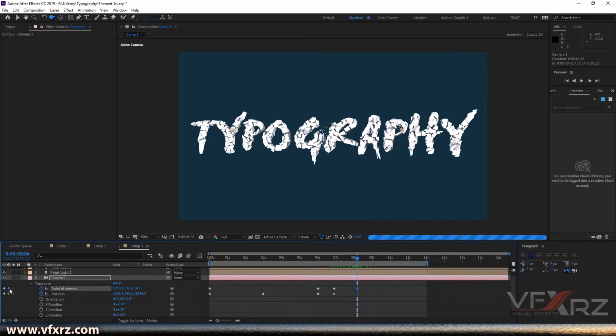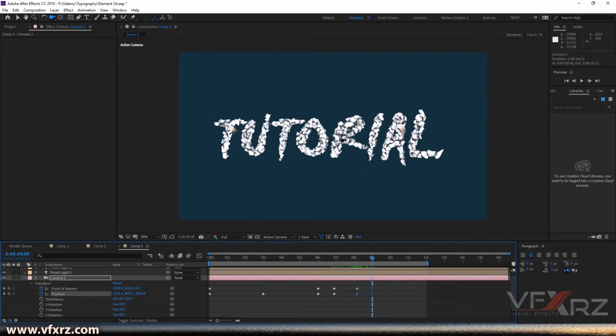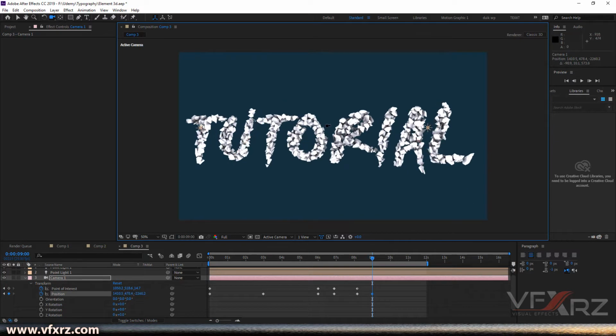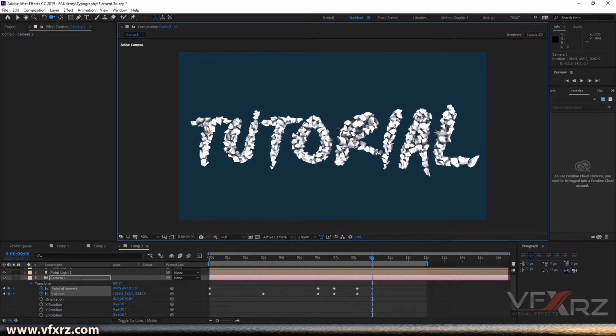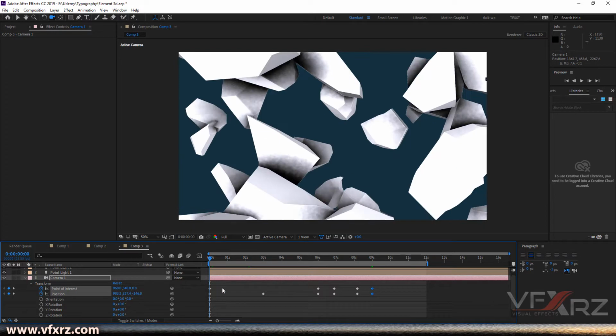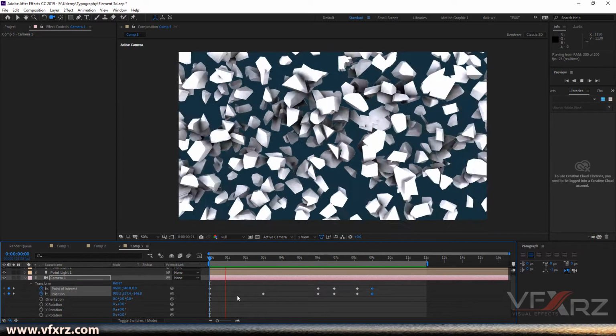And then drag this indicator and maybe zoom in. That's really good. Now when we play it from the first, that's really cool.